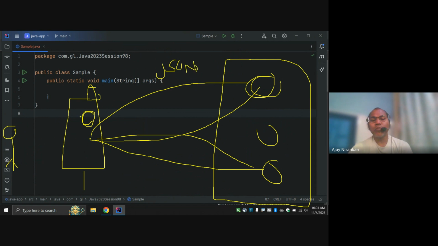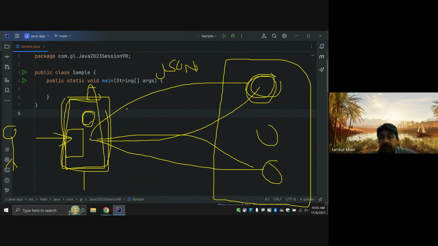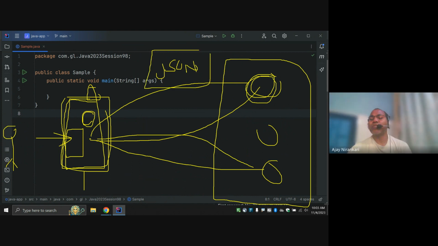Then the mobile application is responsible for converting this JSON to a human readable format, HTML format, so that the user can view it on the screen. Your mobile is kind of an application software that interacts with another software, so this response generally comes in JSON format. We are going to build an application as a server, with the client being maybe a mobile or a user.